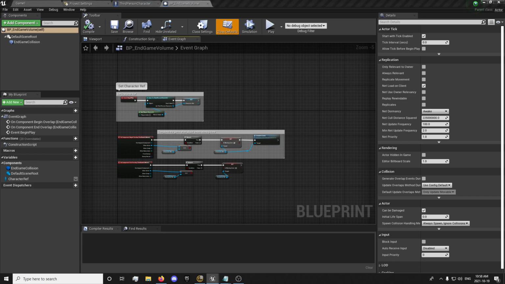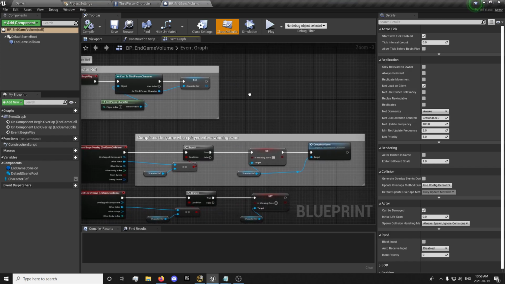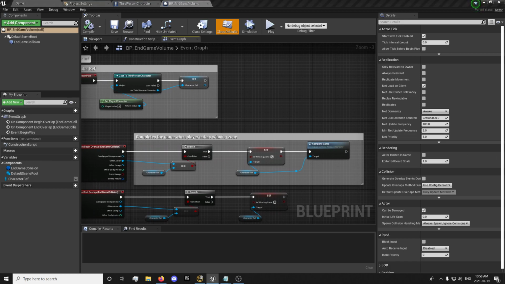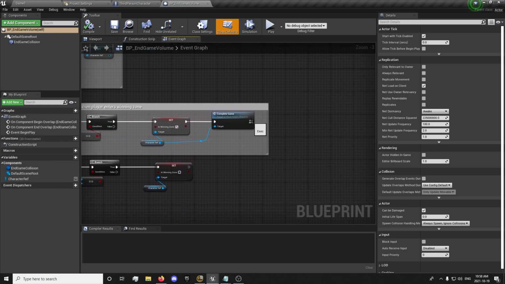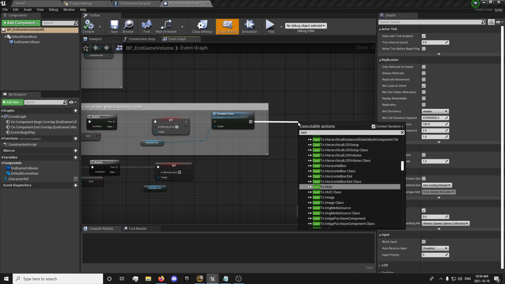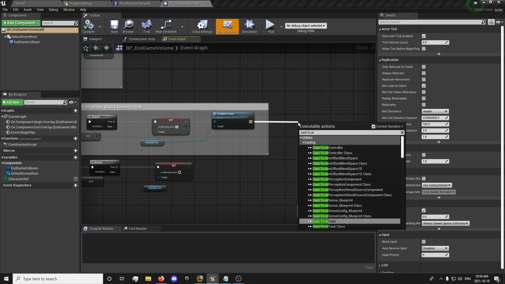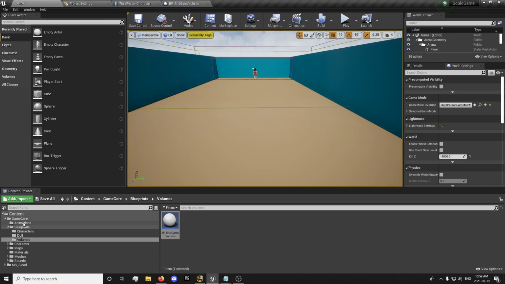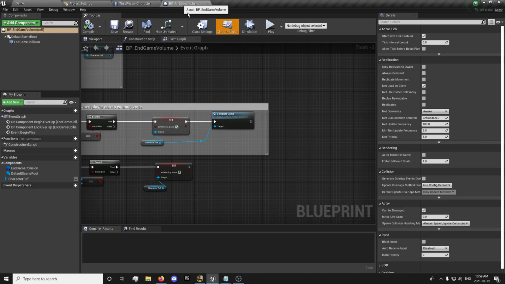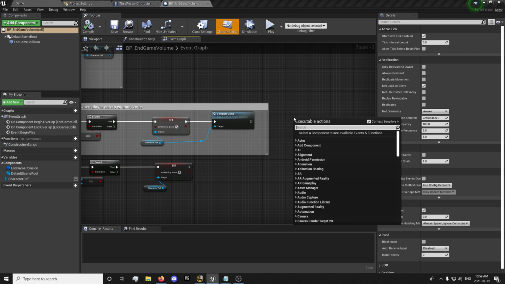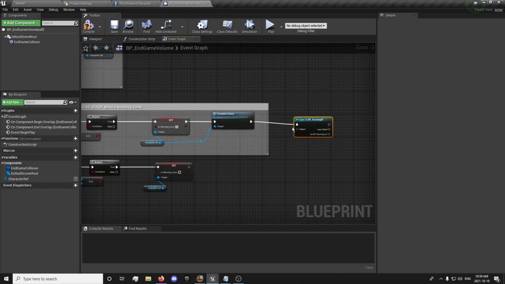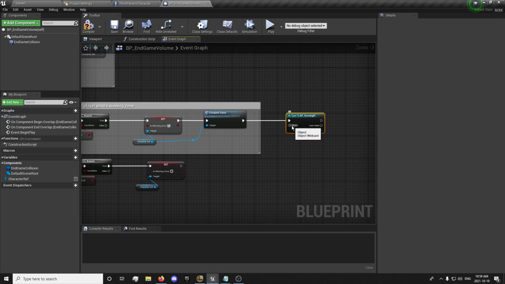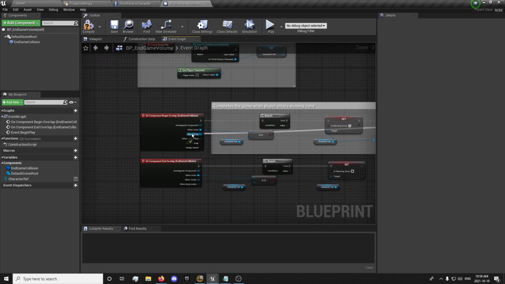And in here, we're just going to simply drag out of the complete game right here, cast to your AI class, which would be named running AI. And the object is going to be the other actor right here.